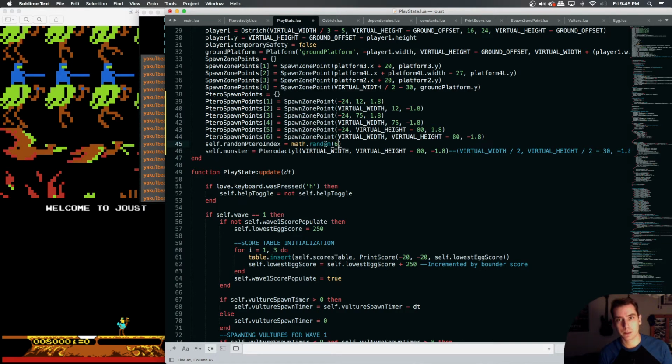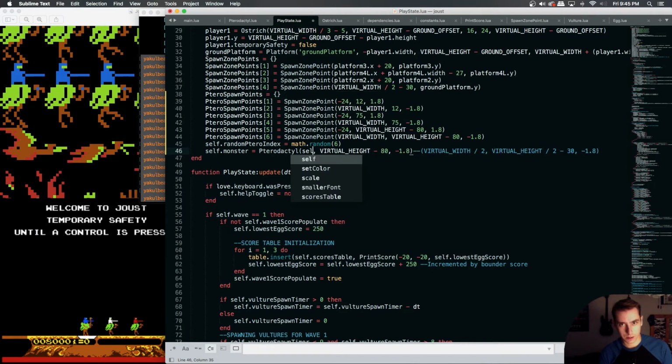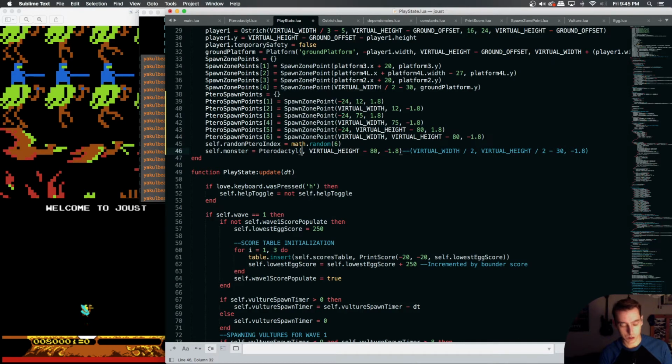So what's going to happen is every time we load the game, we're going to get a number inside this field. It's going to be either 1, 2, 3, 4, 5, or 6. And then we need to instantiate our pterodactyl based on that. So we need to call the table.